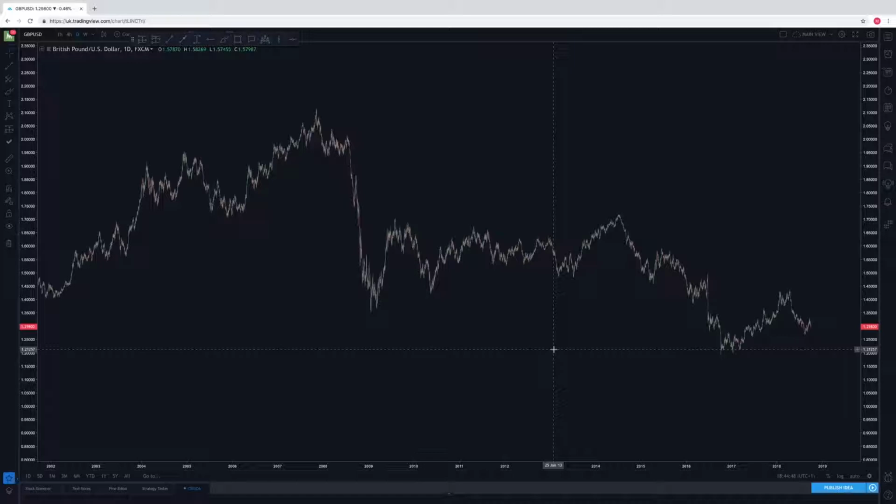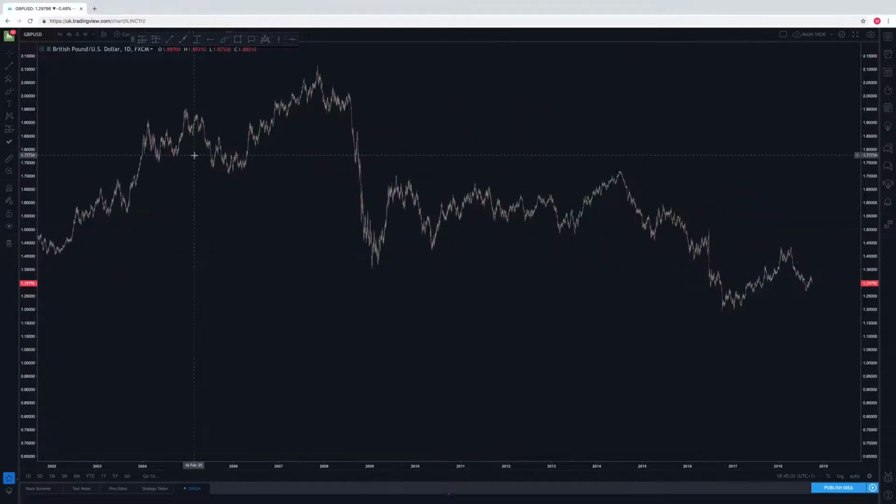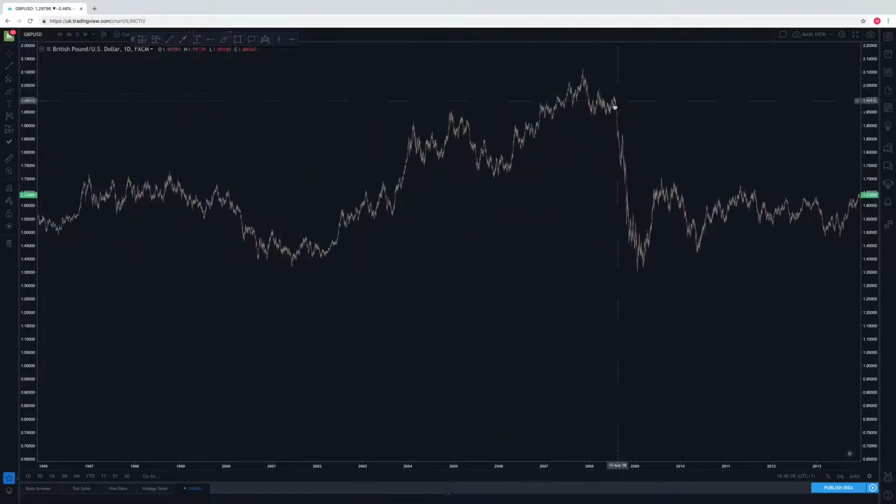So let's demonstrate that on the chart so you can see what I mean. So we've got the pound over the dollar here, and we're going to be looking at how these mass psychology areas give us an indication to give us an edge. So let's take a look. We're on the daily chart and we're looking at this particular section here. Now, before the 2008 crash, you have to look at it from this perspective.